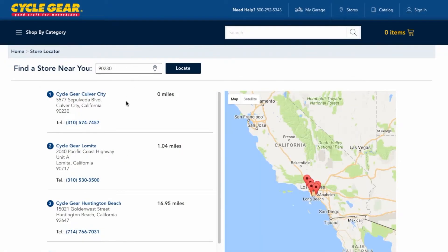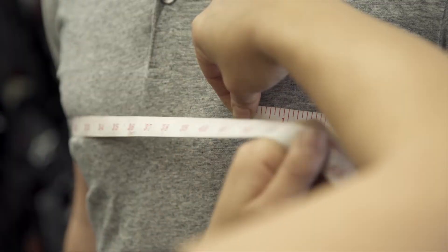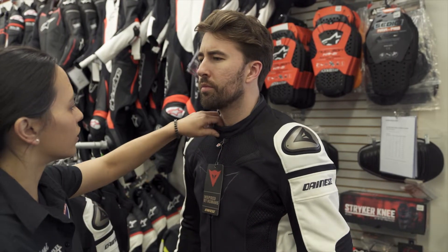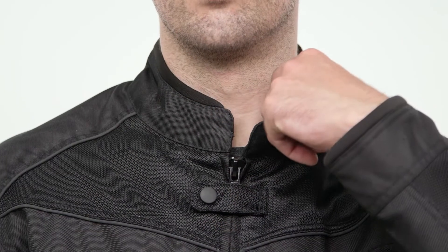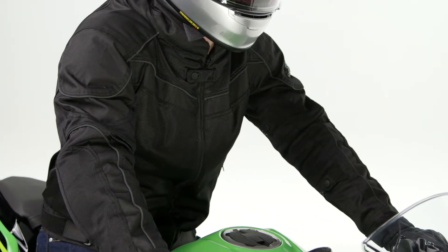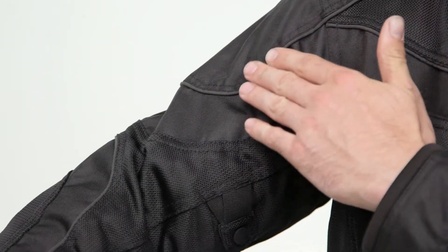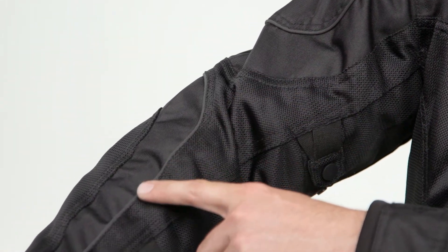If you're not sure about fitment, keep in mind we have over 130 store locations nationwide with gear experts ready to give you a personalized fitting to make sure your gear fits right the first time. Now, back to some of the features on the Techno Jacket — you'll see we have neoprene at the top of the collar, which contributes to overall comfort especially when riding in a more aggressive position. You don't want abrasive materials rubbing against your skin. You're also going to see reflective piping — a blacked-out reflective piping that works across the chest, the shoulders, and down the arm.